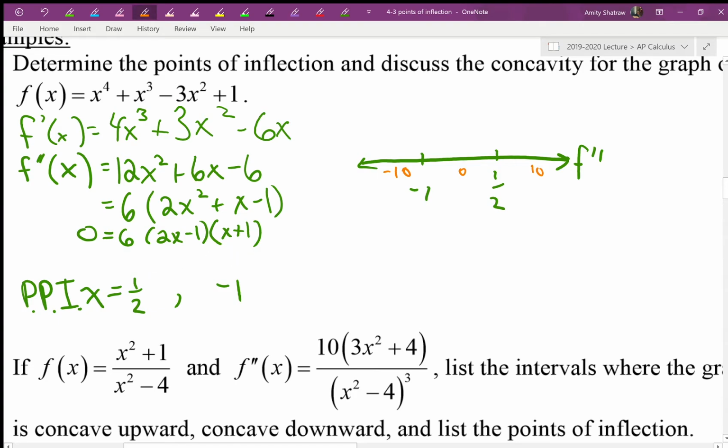So if I throw in a -10 here, this number is going to be negative. If I throw in a -10 here, this number will also be negative. And so I get a positive there because a negative times a negative is a positive. If I check 0, then what I get is -1, right? And if I plug in 0 here, what I get is +1, right? So a negative times a positive makes this negative. And then if I plug in 10, I get 2 times 10, that's positive 20, minus 1 is positive 19, so this is positive. And if I throw in a 10 here, then what I get is also a positive. Positive times a positive is a positive.